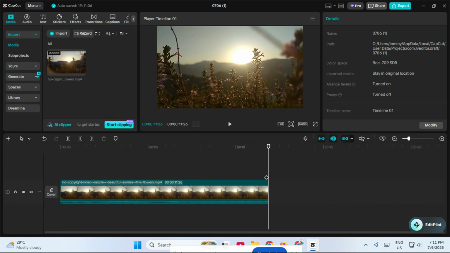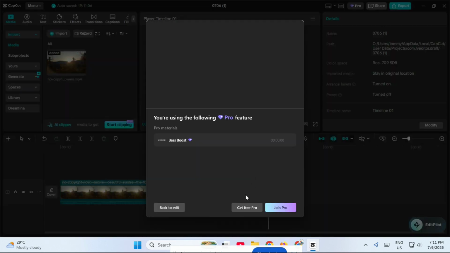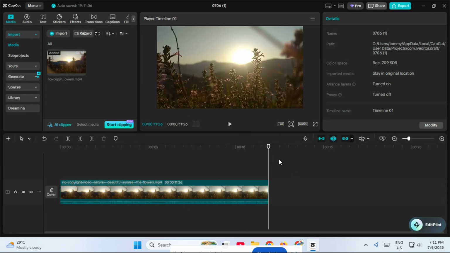Once the clip is deleted, take a moment to preview the timeline, play through the end of your video and confirm that the ending has been removed completely. This is always a good idea so you can make sure there are no extra clips, blank spaces, or anything left behind that you don't want in the final export. When everything looks good, click Export to save your video. Choose your export settings, pick your file location, and let CapCut render the finished project. After export, your video will be saved without that CapCut ending screen watermark.